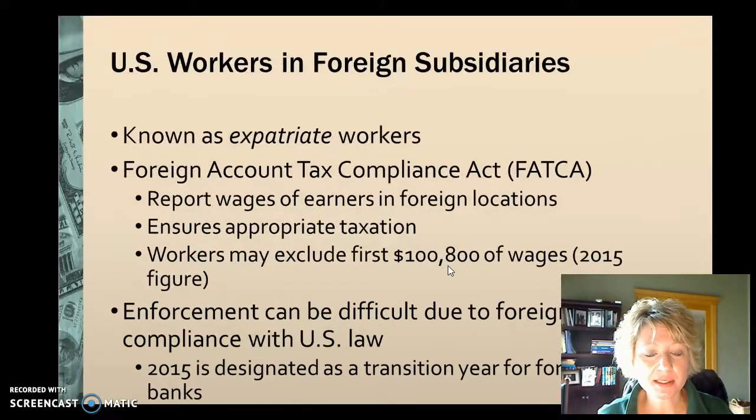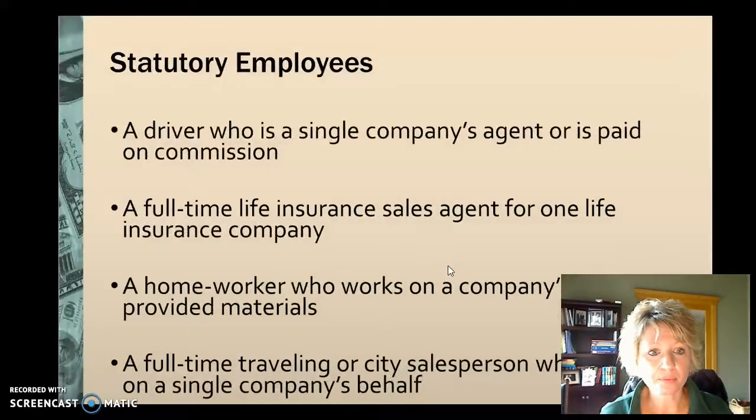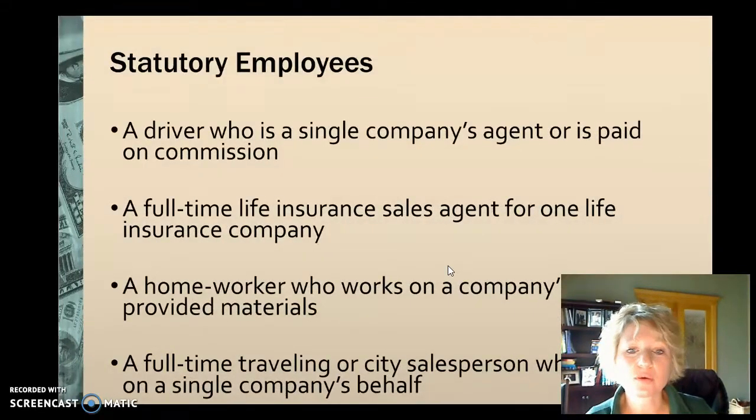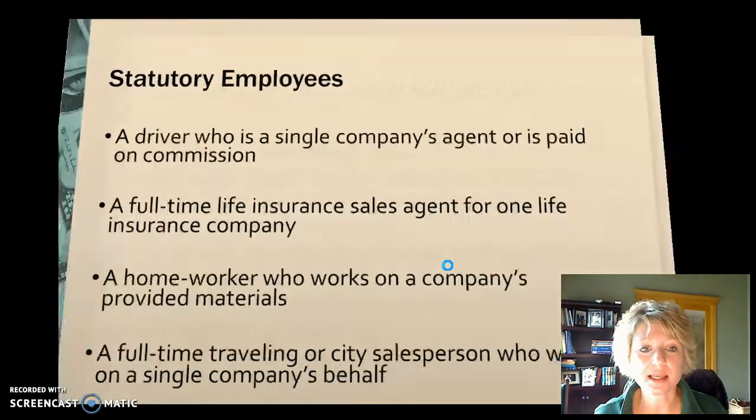The other items I like to go through real quickly. The statutory employees is a driver who's a single company agent or is paid on commission. Full-time life insurance sales agent for one life insurance company. It could be a home worker who works on a company's provided materials, or a full-time traveling or city salesperson who works on a single company's behalf.